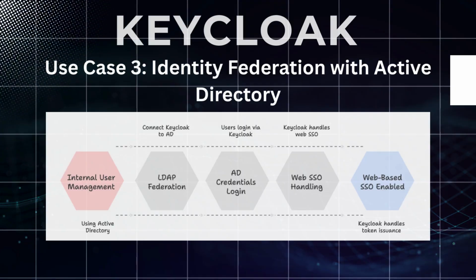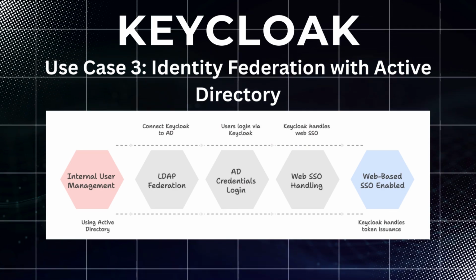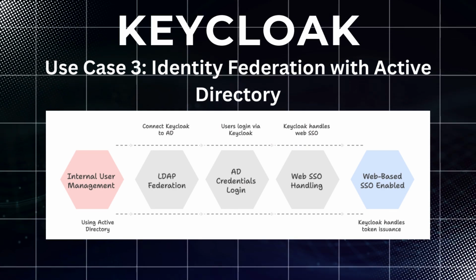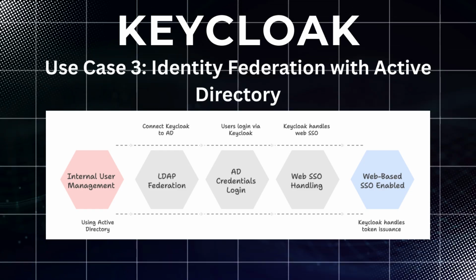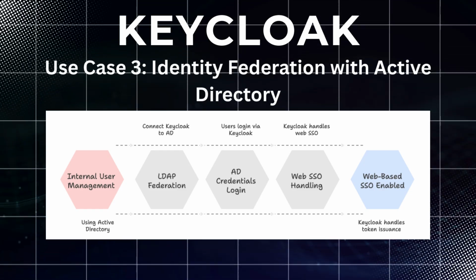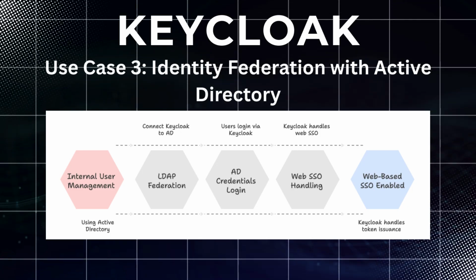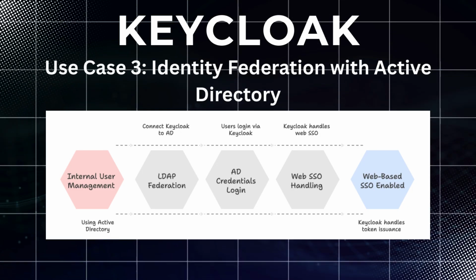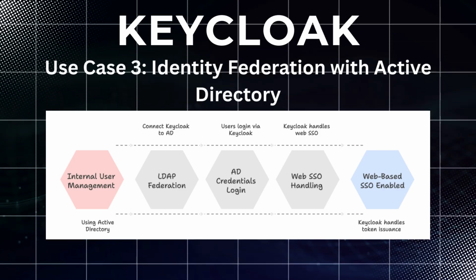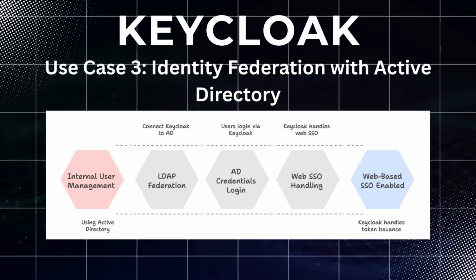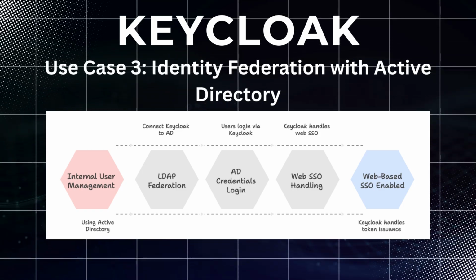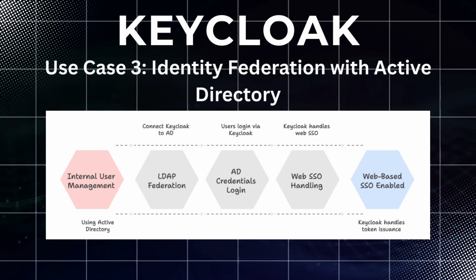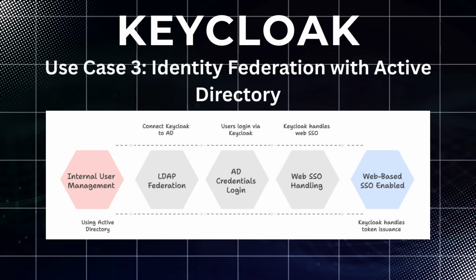The next case will be identity federation with Active Directory. An enterprise uses AD for internal user management but wants to enable web-based SSO using Keycloak. How it works is Keycloak connects to AD using LDAP federation. Users log in through Keycloak using their AD credentials. Keycloak still handles web SSO, token issuing, and role mapping.